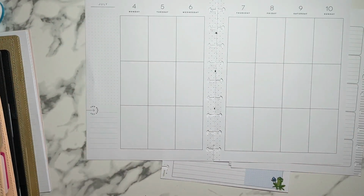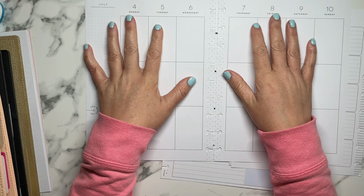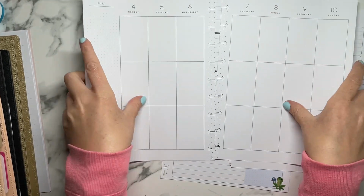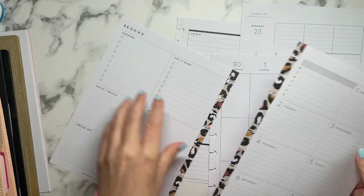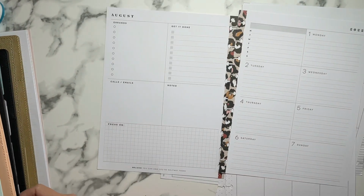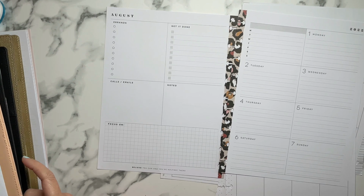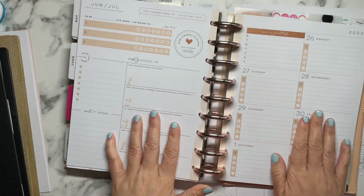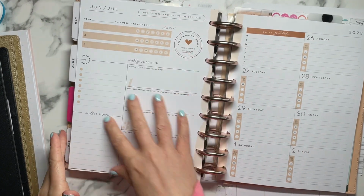So another tracker is I have a separate fitness and health tracker, and I'm using a recovery layout, which I also refer to as a modified dashboard. Let me see if I have one. Yeah, I have June in here. So here's the recovery layout. You see this is almost identical to the dashboard, but over here is different.